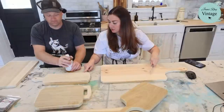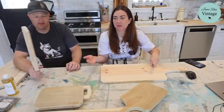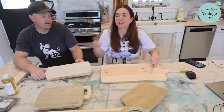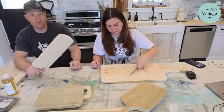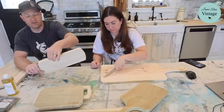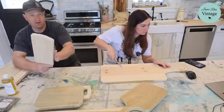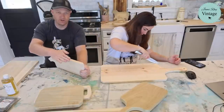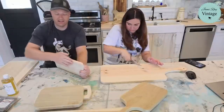Tell them about the edges, because you gave these edges a special treatment, which when you are making cutting boards, if you want them to look old, if you don't do this, you could age them all you want and they're still going to look new. So anytime you get new lumber from the lumber store, it's planed down with a crisp, sharp edge. And I spent quite a bit of time with the 60 grit sander rounding these. And I just take the sander, right? Like the flat of the sander, we use a random orbital, and I just roll it. I don't sit here and go like this on the side.